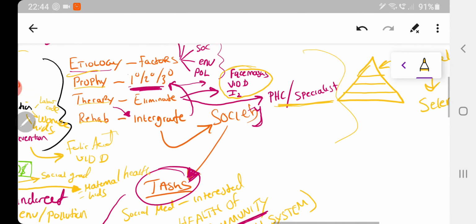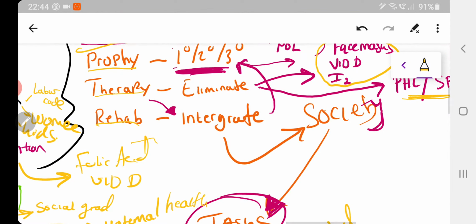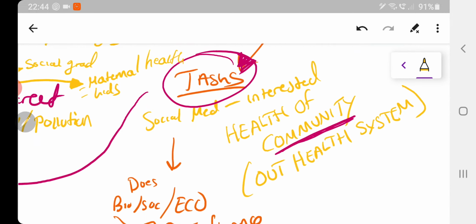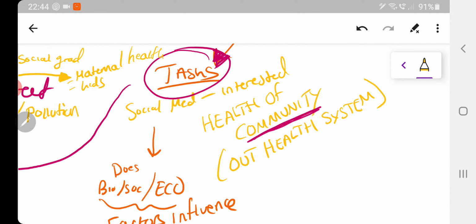All right, rehabilitation. So this is the main job of social medical doctors, because like in the first lecture, all right, what's the difference between a social med doctor and a normal doctor? We are interested in a non-medical aspect of healthcare, of health. Yeah, we're looking at the health of the society, not just the individualistic health focus. So the task is interested in the health of the community.